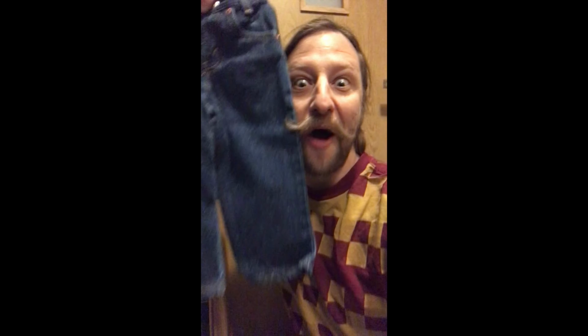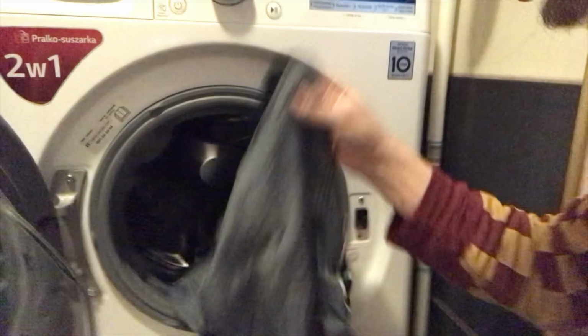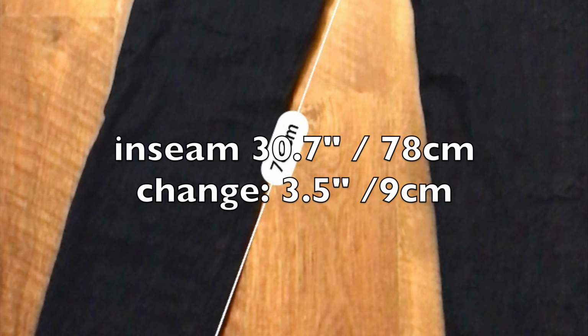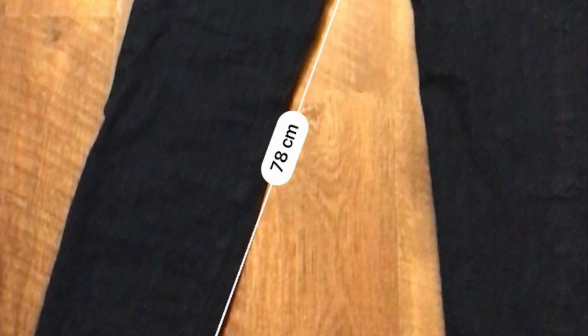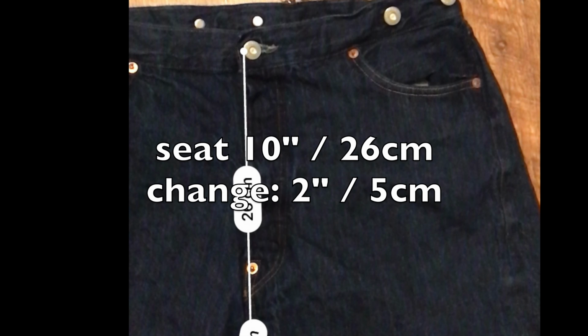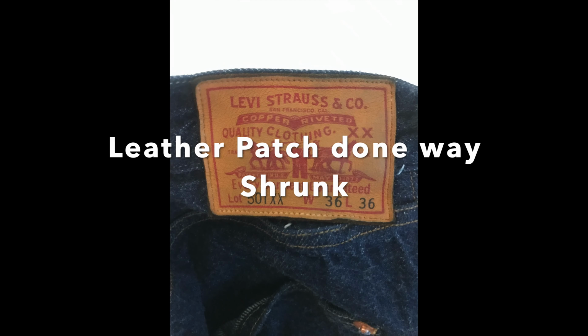So let's see how they came out. Now that's some shrinkage! And they're done. Let's see. Okay, we definitely can tell that something did shrink, so let's go try these on. Let's check this out. Look at this waist. It's still big. This is one wash. We gotta check this out.